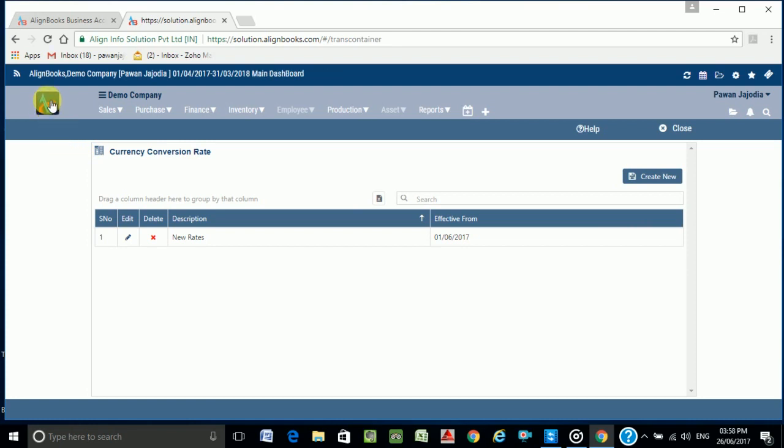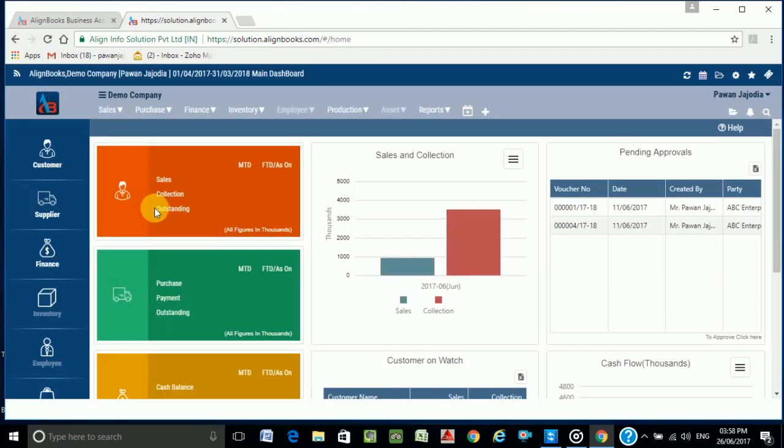Now we will explore the dashboard. We are constantly trying to give you beyond accounting. This area helps you to monitor the health of your business. Here you can see your most critical data refined in a neat format for your easy understanding. We want you to focus on what is really relevant for your day-to-day tracking. In the main dashboard, you can see your key figures of sales, purchase, finance, and inventory.